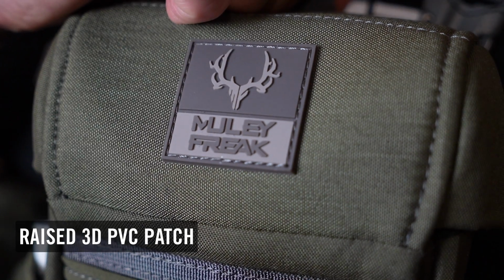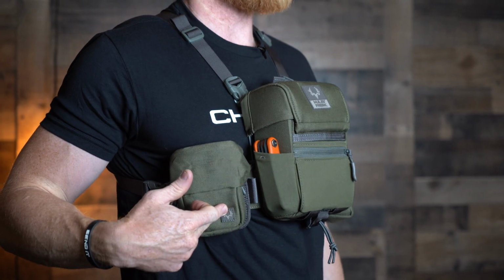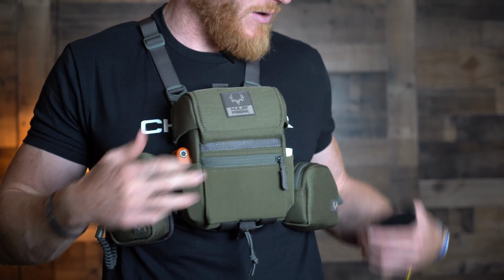Now, the bino harness, 3D raised PVC patch. We didn't cut any costs there. Nice looking. It's not your cheap woven label like you see on others. And we also have a raised PVC here on the rangefinder pouch and also the accessory pouch.